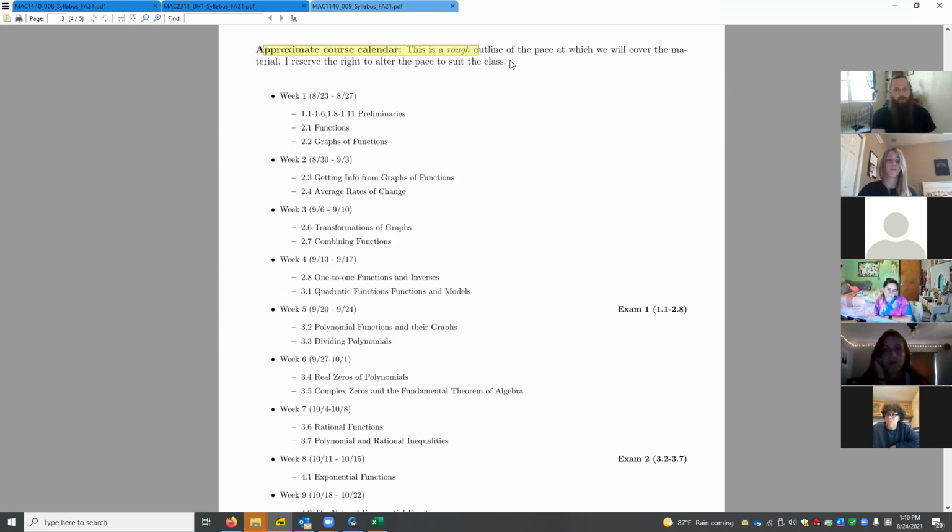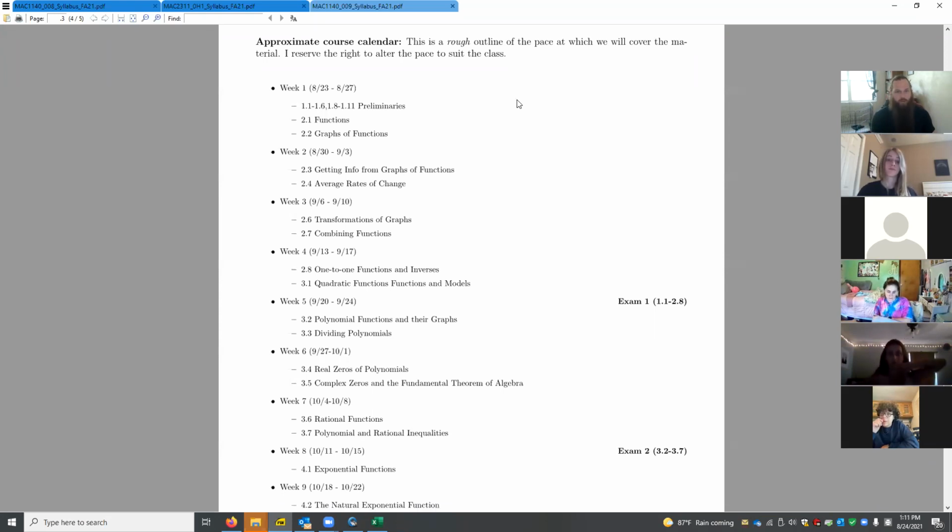Here's the course calendar. This is a rough outline of when we're going to cover what stuff. If you're doing really well with a certain section, everybody's getting it really quick, we may move a little faster. If we're slowing down a little bit, then it's because I notice people having trouble with the homework or quiz scores go down or things like that. So I may move this around a little bit, but you can count on this being a rough arrangement of when things are going to happen.